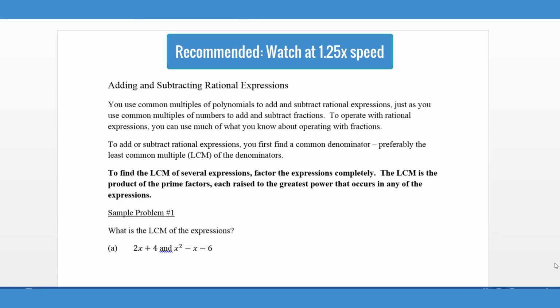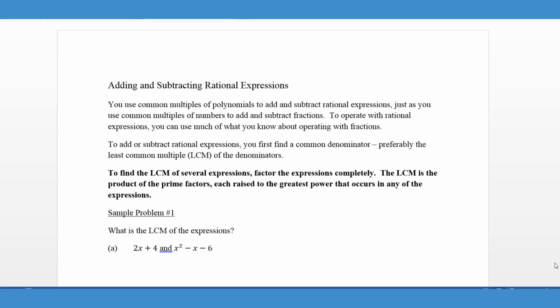In the last lesson, you learned how to multiply and divide rational expressions. So we're going to move forward in this lesson with adding and subtracting rational expressions. Now, since a rational expression is in a fractional form, all of the skills that you learned to add and subtract fractions back probably in elementary school and middle school still apply. And so if you recall, we can just do a simple scenario here.